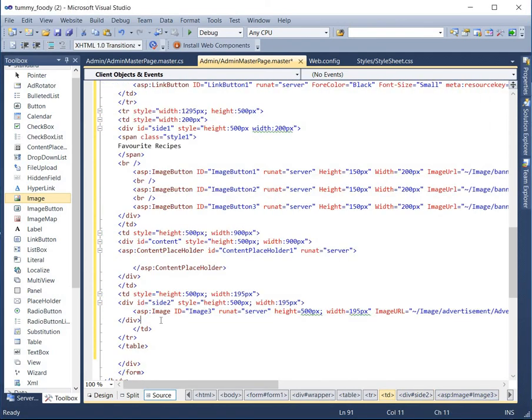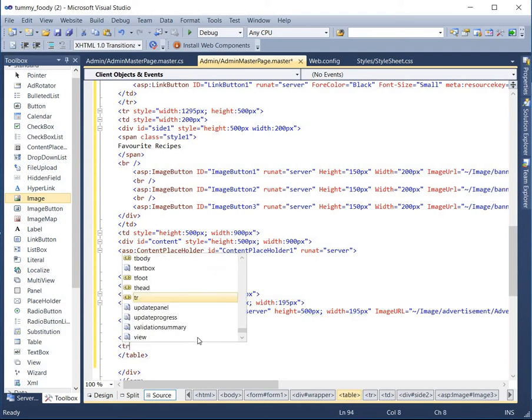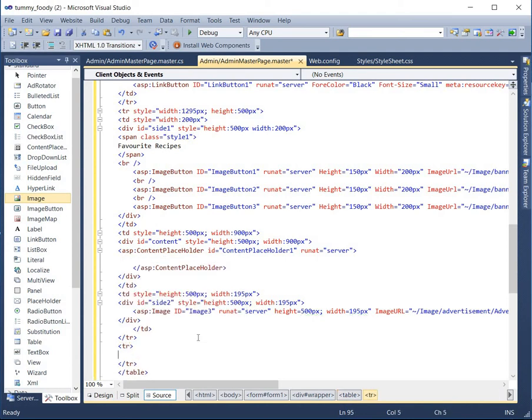Okay. So we are almost done. The footer part is remaining. So we'll quickly write the code for the footer. So our third row is done. Let's move on to the next row. That is our footer. So col span 3. Style would be a height of say 40 pixels and width would be around 1295 pixels. Okay.